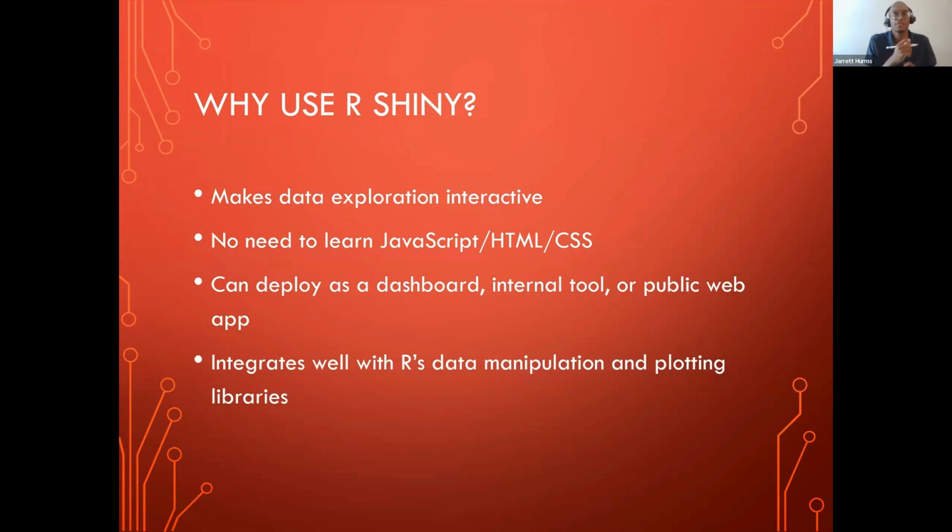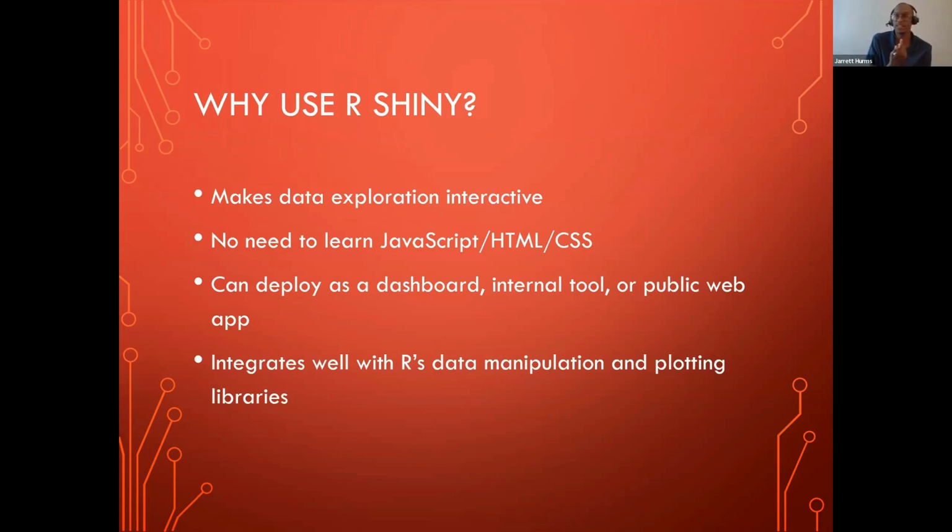If you're a data analyst here, you probably have some knowledge of SQL, R, maybe Python. For a lot of web apps, you typically have to know JavaScript, HTML, CSS, and if you do know those, that is great. There's a lot of things you can do with those.